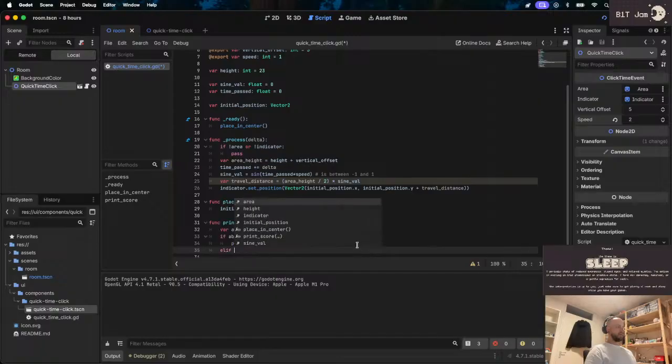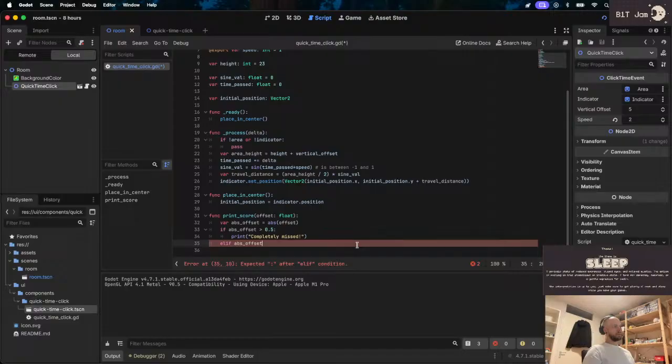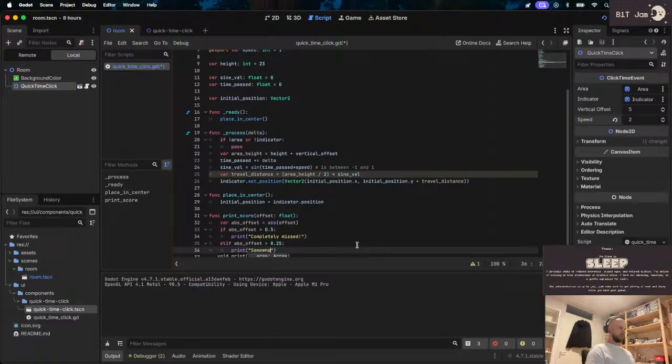Elif. Ups. Okay, so see. Okay, then if it's bigger than 0.25, print somewhat off.